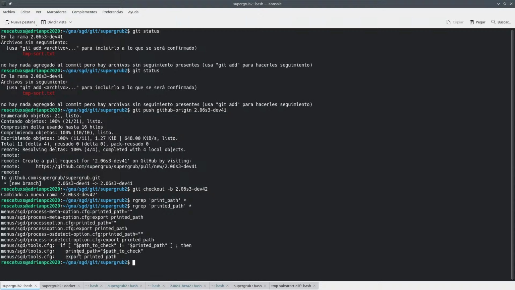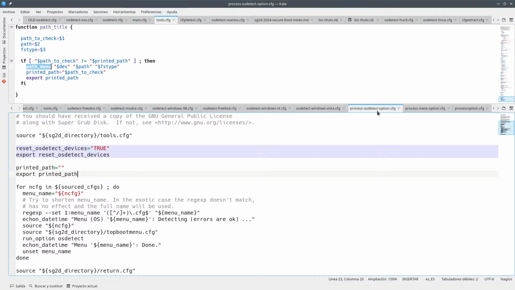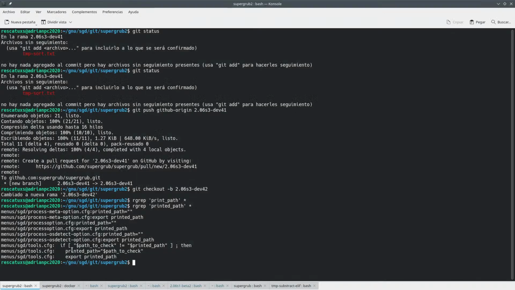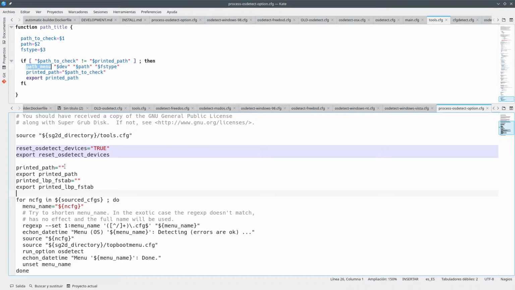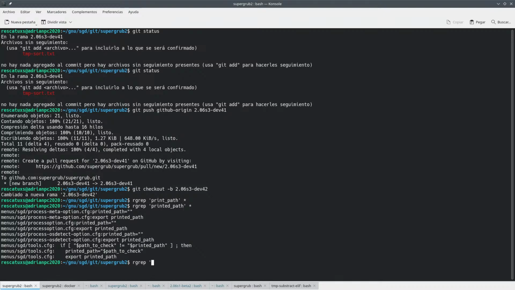And the other one is process OS detect option, which is here. So probably we have all of them in the same place. So that helps us. And then tools, but actually tools is what we want to be doing here. So now we should be able to find this thing here in many places, and yeah, I mean hit diff, this is what hit diff is about.